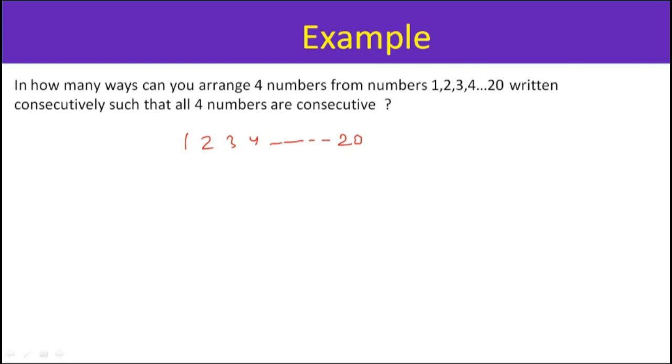In how many ways can you select 4 numbers such that they are consecutive? या तो 1 2 3 4 कर लो या 2 3 4 5 कर लो, 3 4 5 6, till 17 18 19 20. So I have what? 1 2 3 4, 2 3 4 5, 3 4 5 6, till 17 18 19 20. In how many ways can I select 4 consecutive numbers? 17 ways. Then once you have the 4 numbers, how do you arrange them? 4 factorial. Very simple. Clear, everyone? Why was it taking so much time? Very easy question.